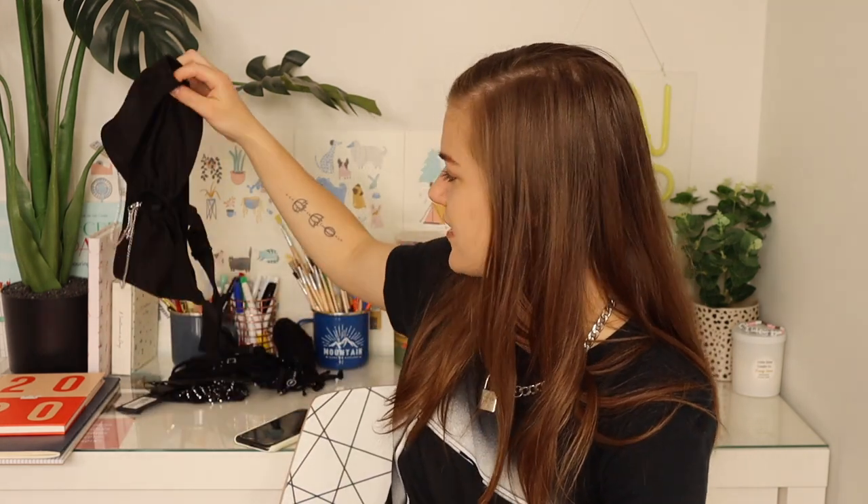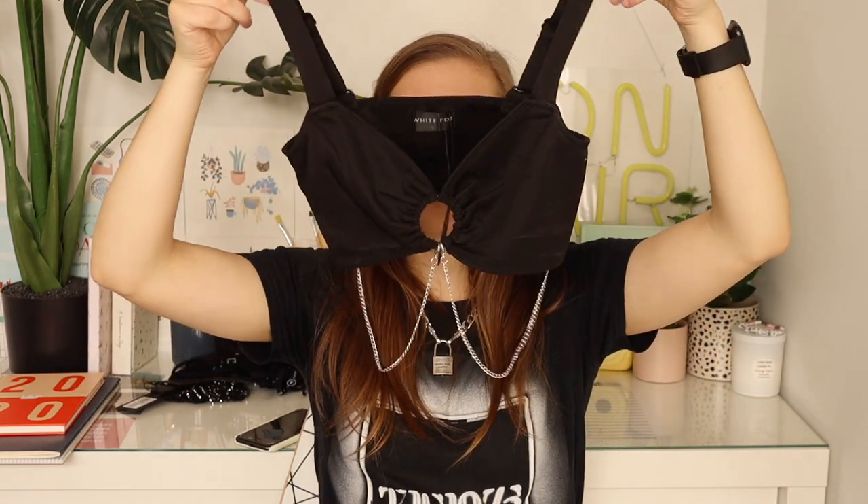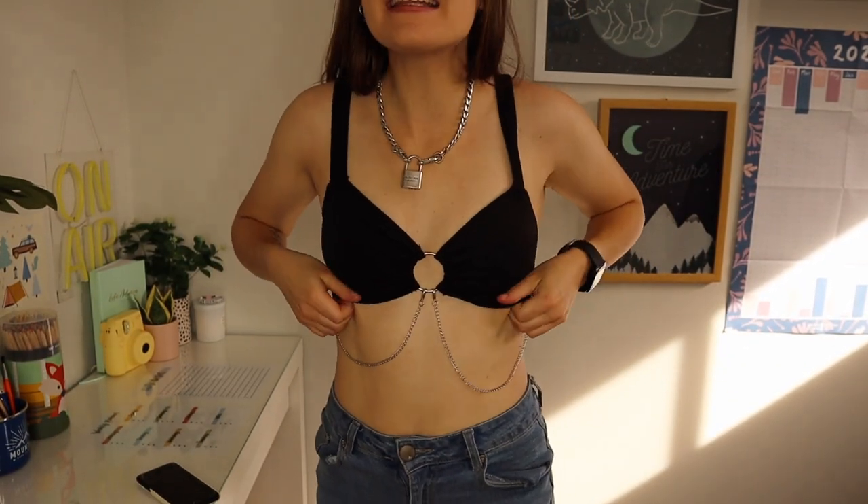These last few things are technically not swimwear but I thought they were so freaking cute I had to get them and show you. First is this top — I saw it on White Fox's Instagram and I was like, I love that. It's the perfect excuse to buy it because it kind of looks like a swimsuit. It is this little crop top with these chains — so simple, you could probably DIY it yourself, but something about it is just so cute. Would I wear it in the pool? Probably not, but it's nice.